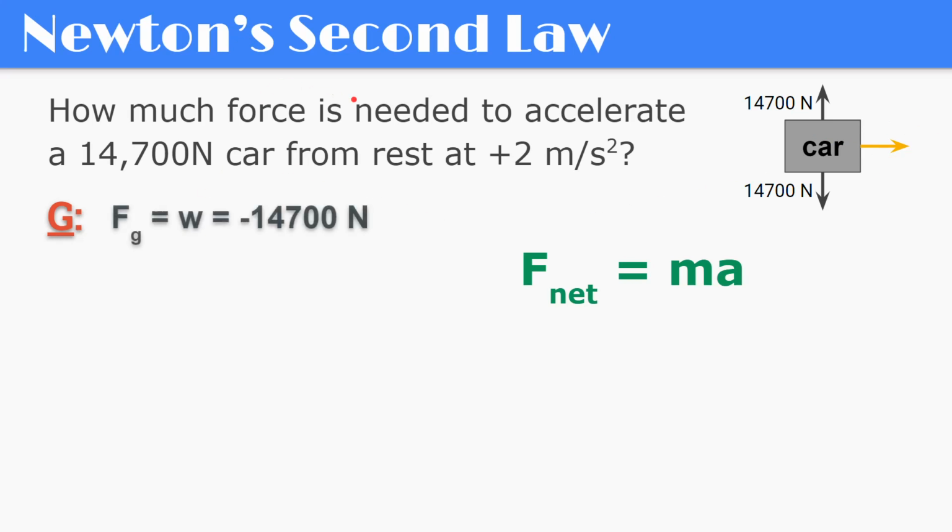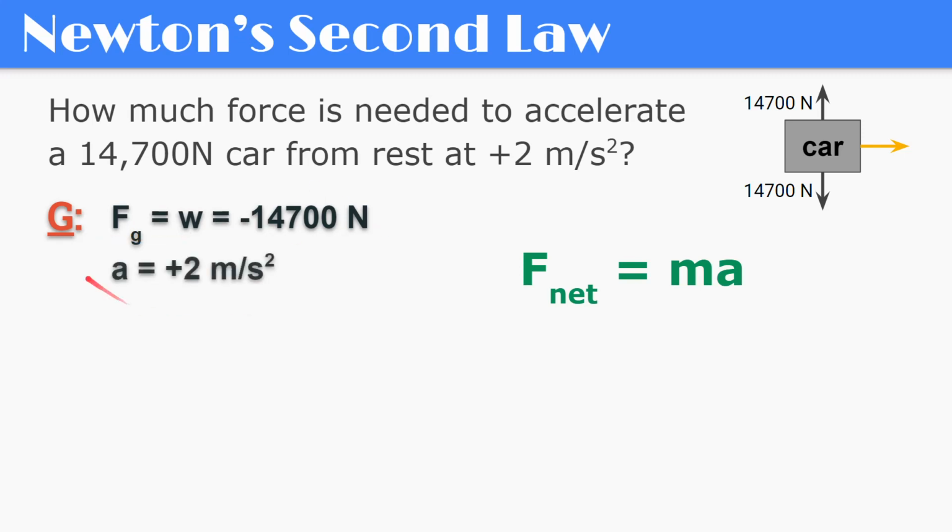But the information I've been given is the weight of my car. If you read a question and it says a 700 Newton man or a 5 Newton apple or whatever, okay, cat, whatever it says, if it says a 14,700 Newton car, it is telling you the weight of that object, if it's worded like that. So they have given me the weight of the car. And I know that weight from yesterday is Fg, and I know it's a negative force because it's toward the ground. And so I went ahead and labeled it negative 14,700 newtons is my weight.